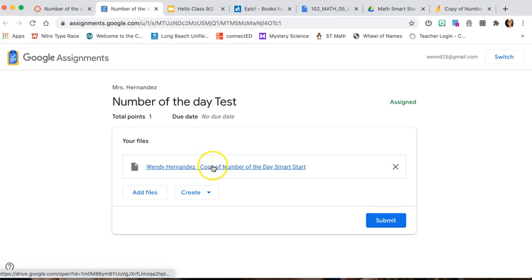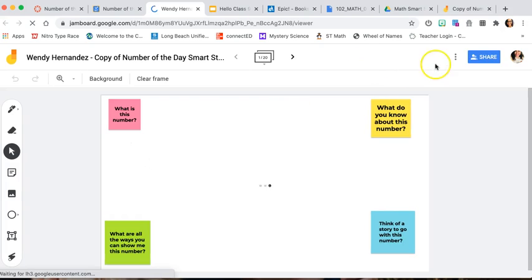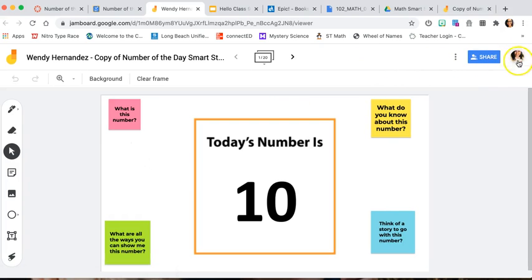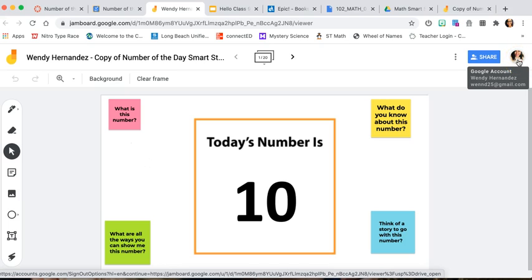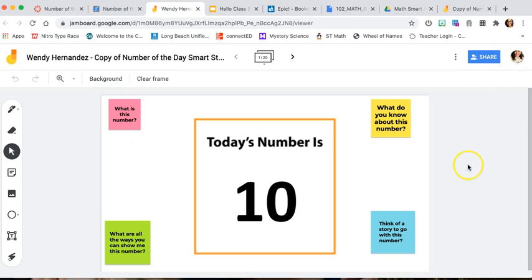And one of the things that I've noticed we have to be careful is to tell our students, don't touch anything down here. Just click on the file that pops up, and then they will be able to see this in their drive. See, I'm the student and I see this, it's in my personal account right now, but this would go to the student's drive. Okay? All right, guys, if you have any questions, please let me know.